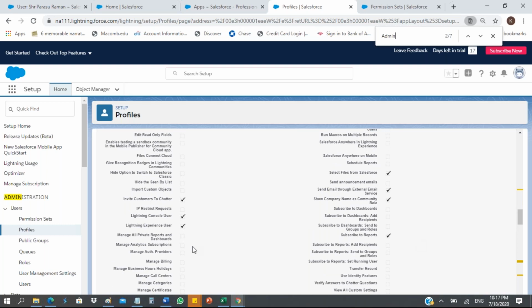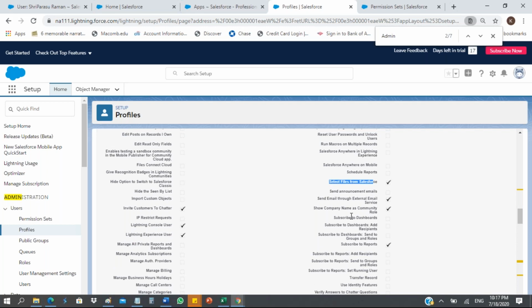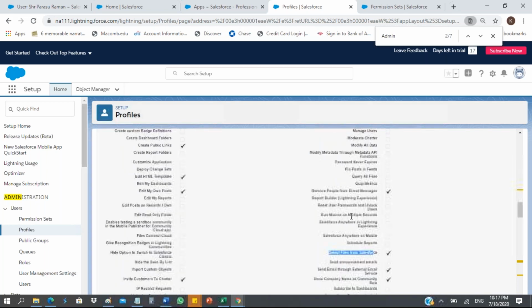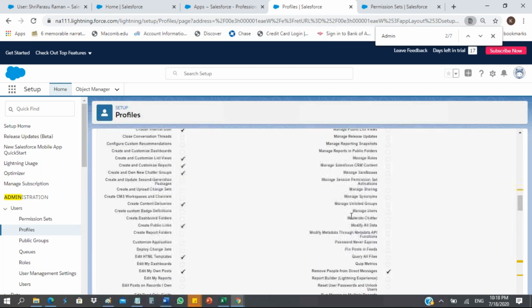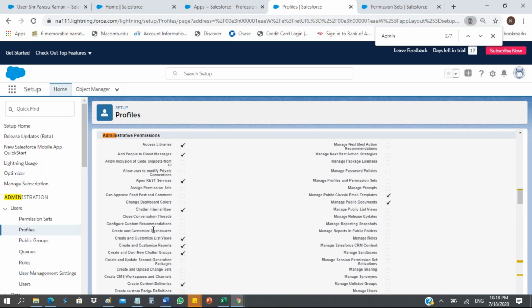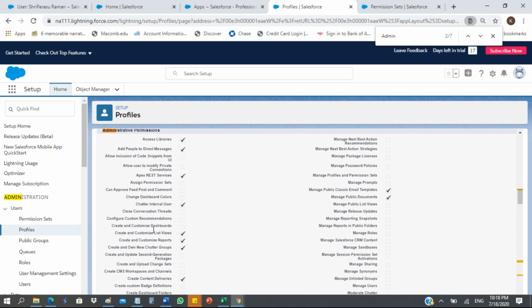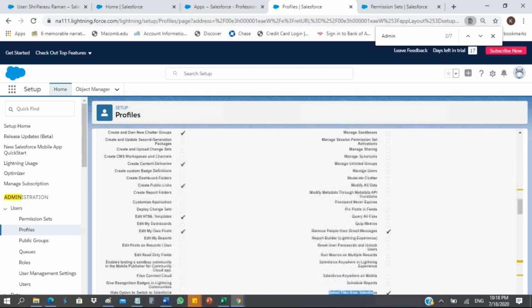Okay, so let's see, Lightning experience user, select file for Salesforce, share the classes access. Customize application is the main permission that you have to give for an admin to do any sort of customizations on object page, user detail page, anywhere.